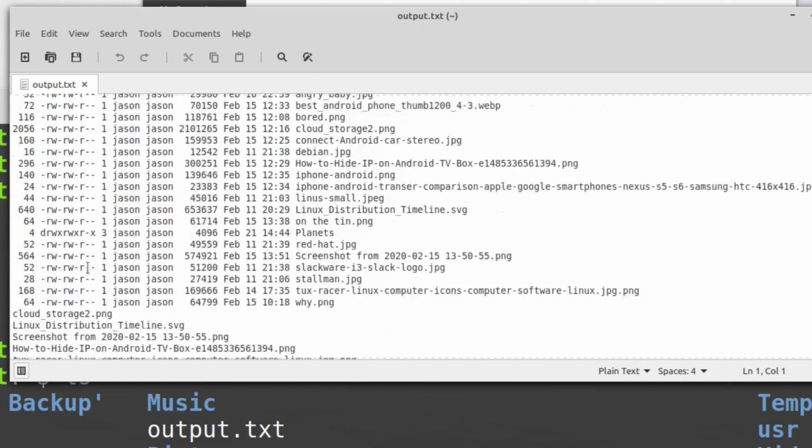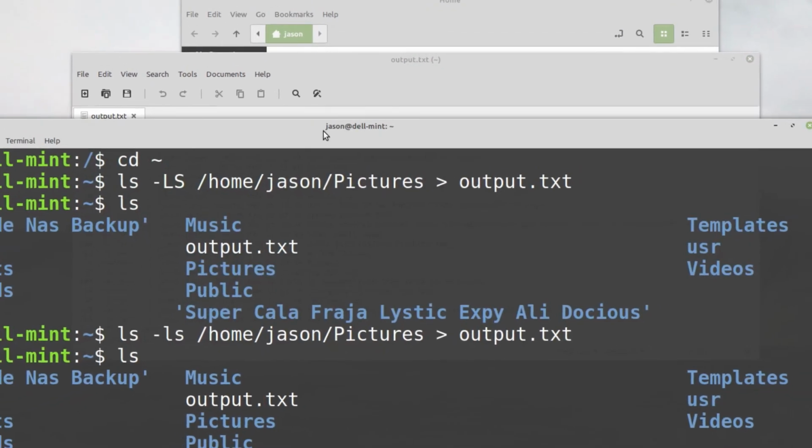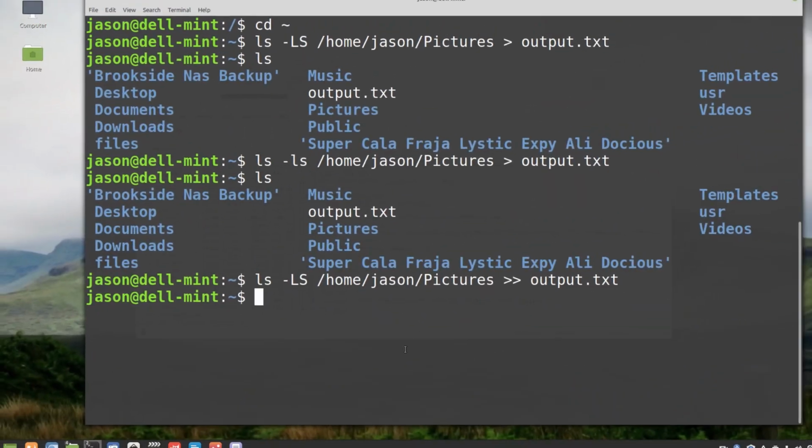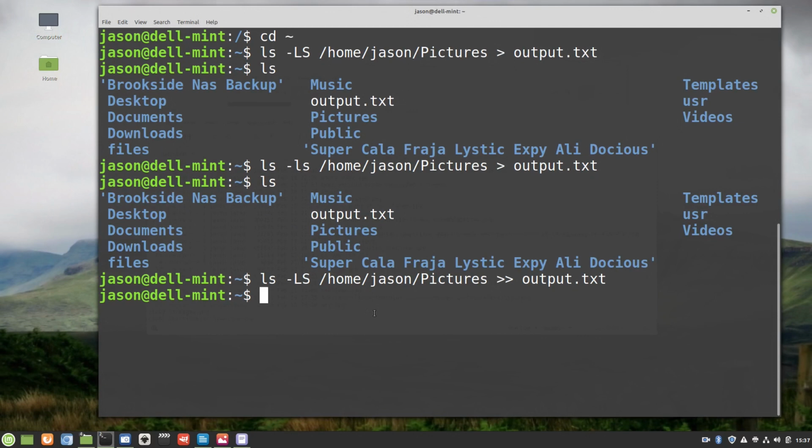So we can see multiple views, and we can just keep doing this and appending different views. Bit of a pointless operation, but I'm sure you'll agree it's an interesting one that can be used in lots of different ways other than what I've just shown there. So we've used the ls command to actually generate an output of information to a file.